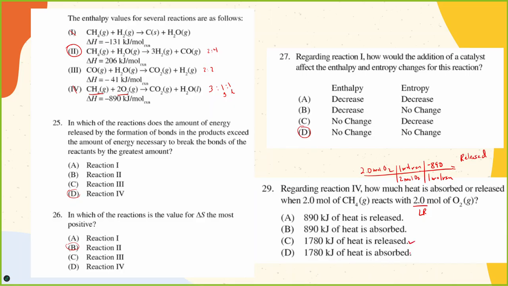It's got to be either C or A. And I'm going to go with A, because 2 moles of the methane is going to give me this number, but the oxygen is going to be limiting because it's going to run out first. So it's going to be A, because that's actually a limiting reactant problem with delta H in it. Technically you should work both of them, but I can see it's 1 to 2, so oxygen is going to run out. So that's the limiting.